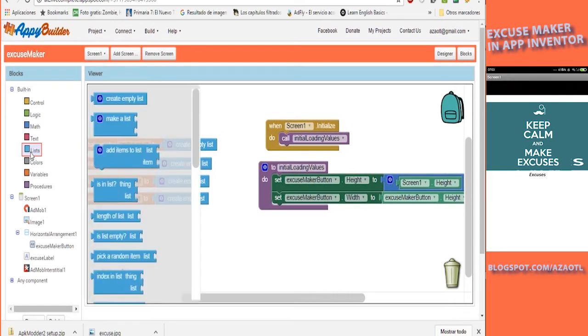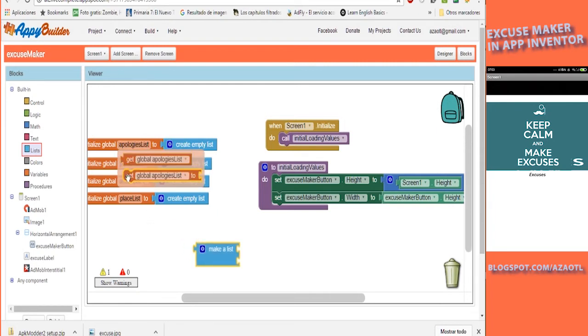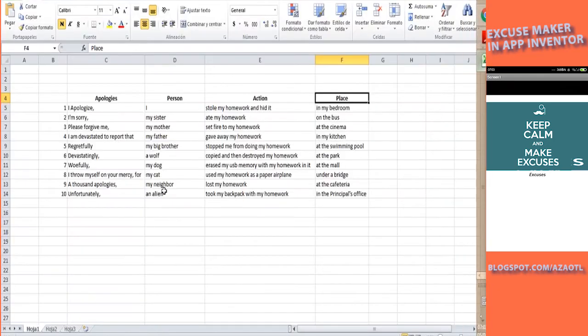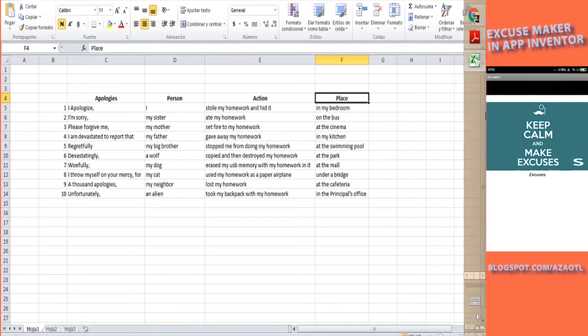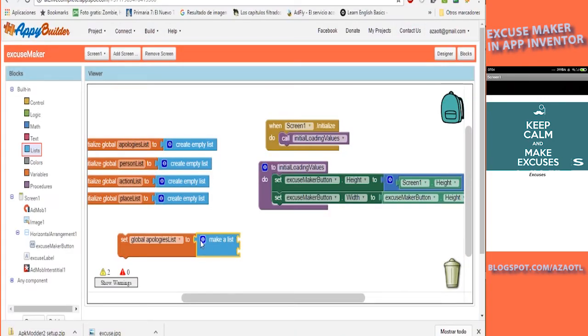Now we go here and we can use, for example, set global apologies list, and we are going to create, for example, my lists, all of them have 10 items. So we have to make these 10 spaces, and it's okay, but sometimes it takes too much.